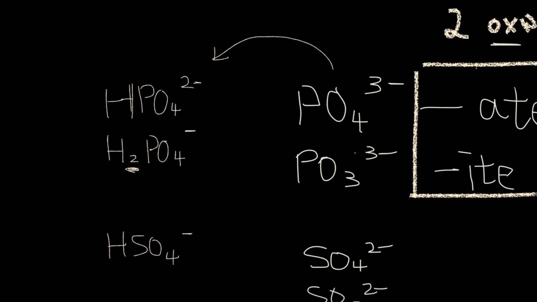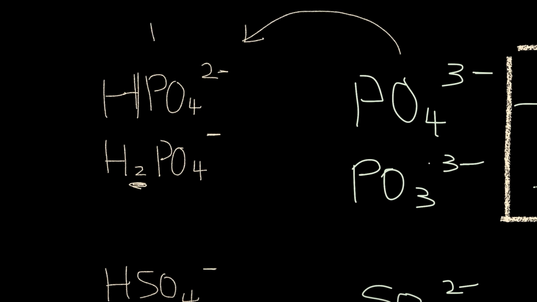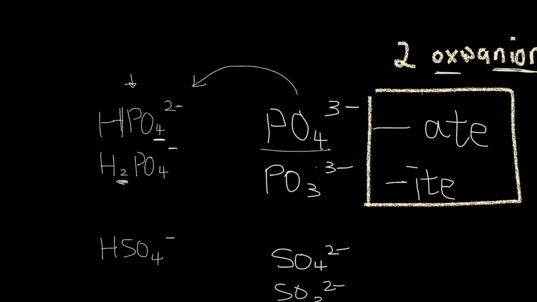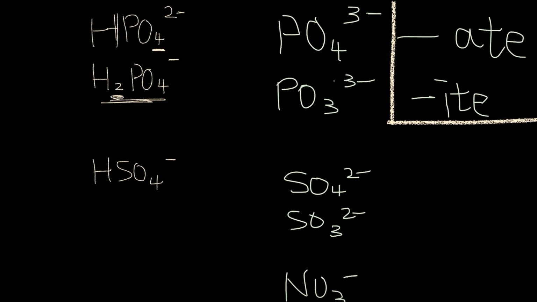Okay, so now that you know the pattern for writing these oxoanions plus a hydrogen, what are their names? So we know that PO4 2 minus is going to be hydrogen phosphate because it has 4 oxygens, so we're going to follow this name, but I add a hydrogen in front of it, so hydrogen phosphate. Same name, but add a hydrogen in front of it. What about this one? It's dihydrogen phosphate because there are 2 hydrogens. No rocket science here.